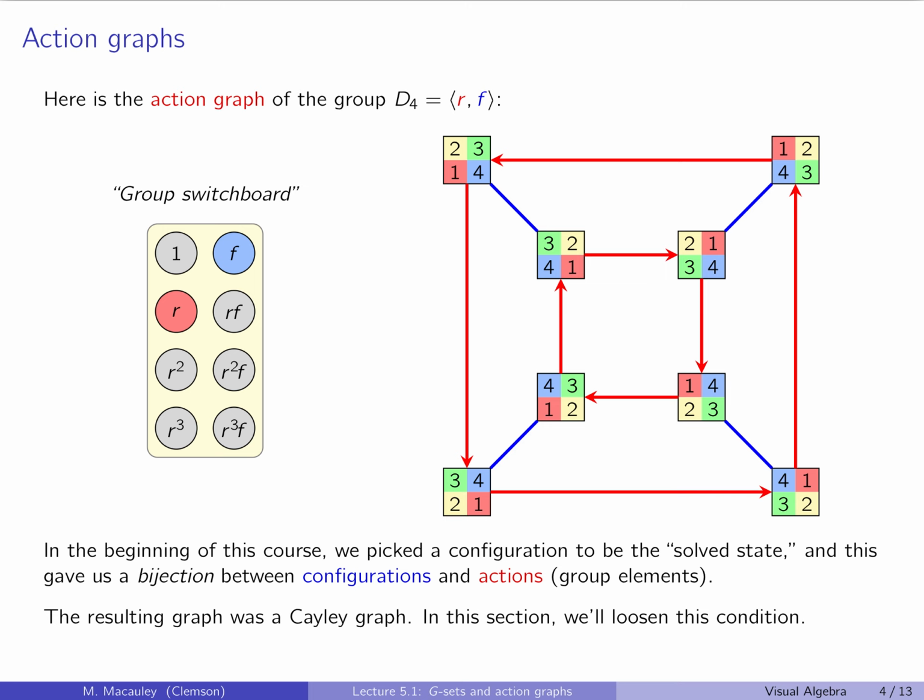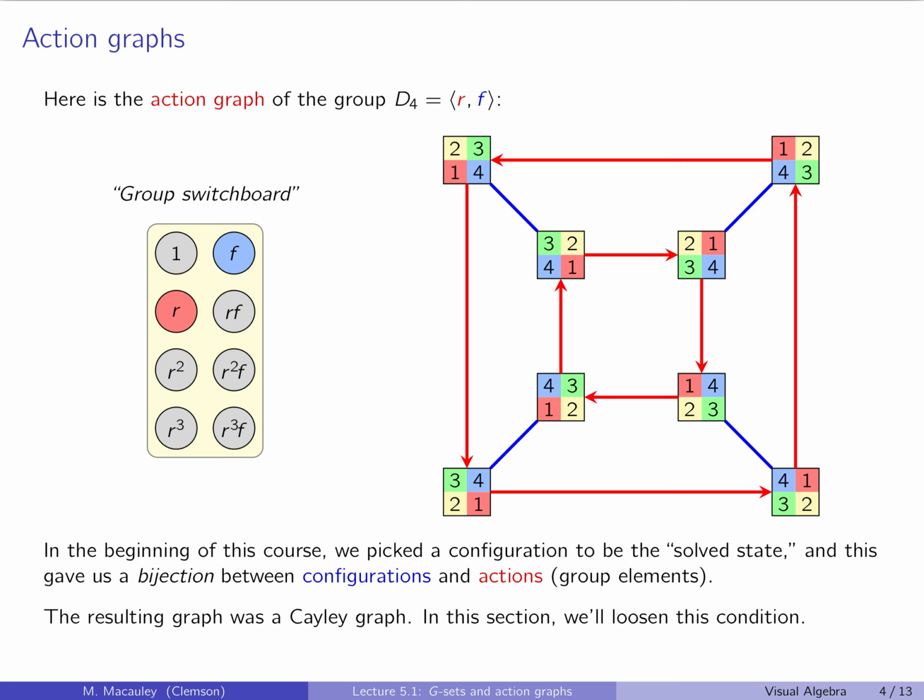So every group element has a button. When you press the R button, these elements all get rotated by 90 degrees counterclockwise. So this configuration goes to that one, which goes to that one, and so forth. And when you press the F button, everything gets rotated about a vertical axis. So this one gets sent to that one. This one here flips across this axis to get to this one, and so forth.